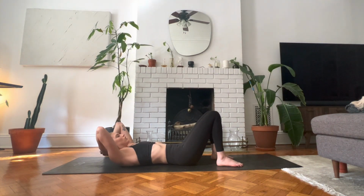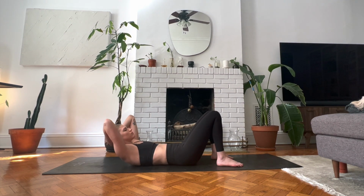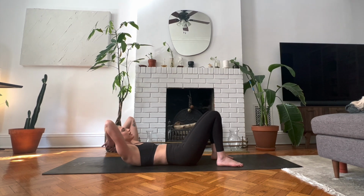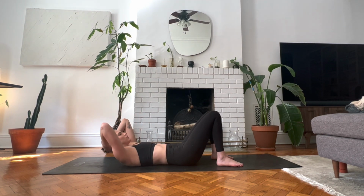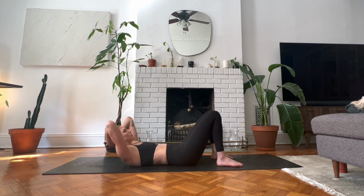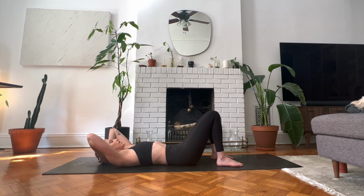And exhale, curl. Inhale, lower. Exhale, curl. Take a moment to pause at the top. Again, check in. Is your head jetting forward? Are you really lifting those shoulders? And lower. Your chin isn't crushing your chest here. It's slightly lifted towards the ceiling. Again, to keep that neck relaxed.